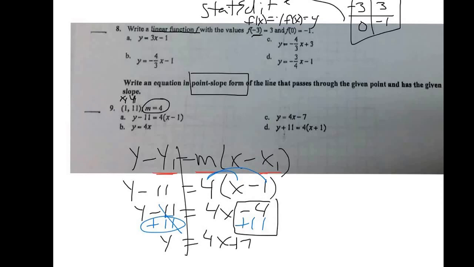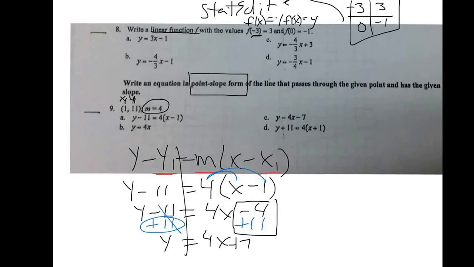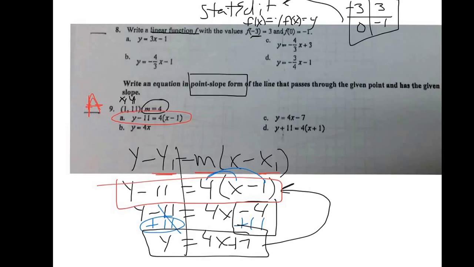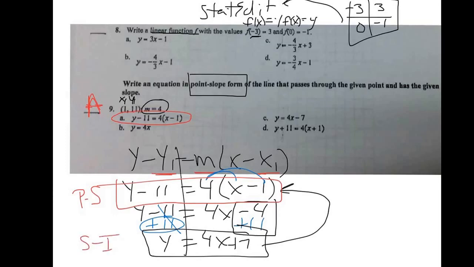I don't see that one on here. So if this isn't there, then the next place you have to check is did they leave it in point slope form? Do we see y minus 11 equals 4 times x minus 1? And we do. That answer is right here. So this was left in point slope form. I guess it would have made more sense for us to have checked that before we did all the work, but it's okay. We solved it anyway. This is called point slope form, and this is called slope intercept form. It can be left in either one of the ways.